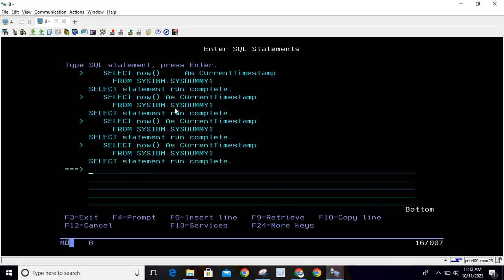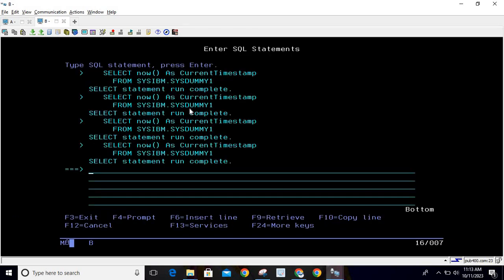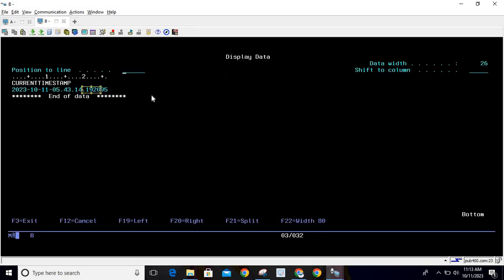Now I will show you how we can use it over a normal SQL query. So here I'm using the same query, just write SELECT NOW, and again we are not passing any argument to it, as CURRENT TIMESTAMP. So we just use this alias name FROM SYSIBM.SYSDUMMY1. If I hit enter here, you can see it is printing the current timestamp with the alias name. If I call it again, these values should get changed because this is the current timestamp. You can see it is changed again.